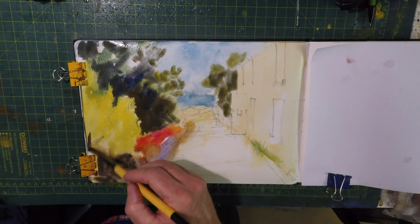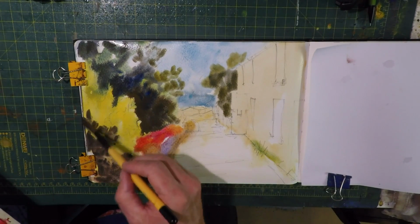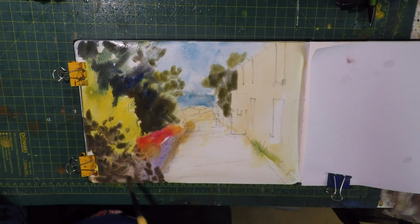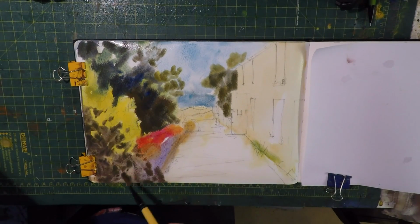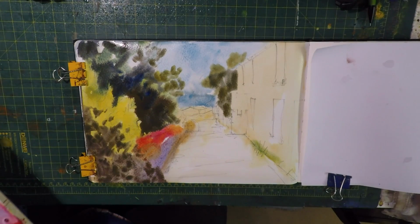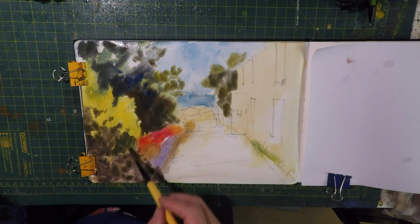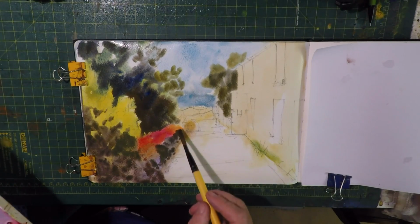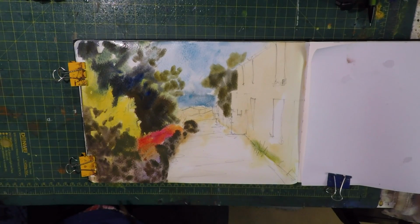So I'm just placing the shadows while the paint's still wet. Just work my way around. That can then run in. And that's about as far as I can go at the moment. If I keep working it, it's going to dry too much. But give that some time to dry. We've got some greens down here. Okay, we'll let that dry and we'll come back to it in a minute.